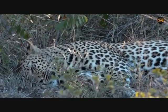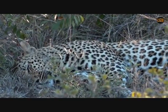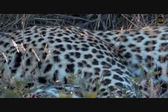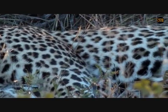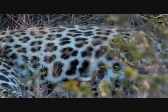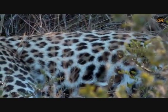She's a pretty cat, eh? Nice to see the rosettes from this angle. And while those hooded vultures are still going on, still picking away at that little bit of meat that's left on the carcass, look at that detail in the fur. Very pretty. Beautiful young female leopard. Looks so soft, doesn't it? I think she'll make a wonderful mother. It remains to be seen when that is going to happen. Very exciting.